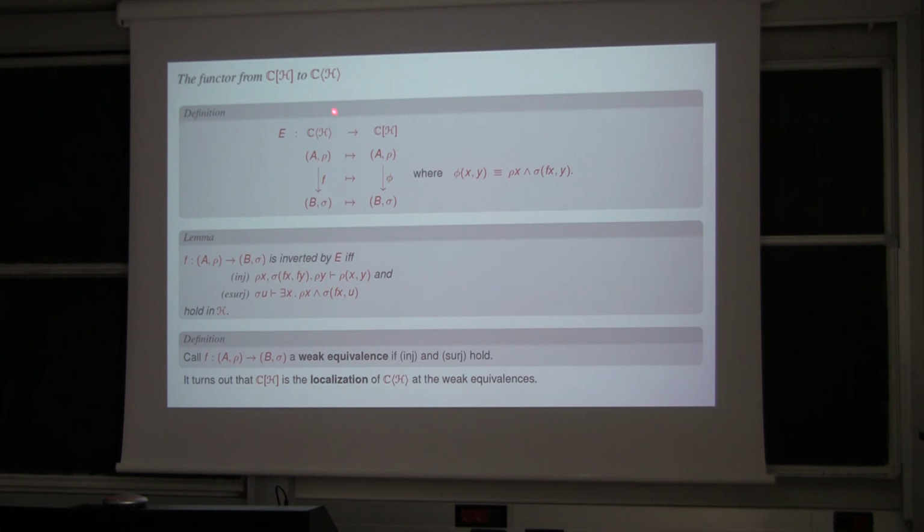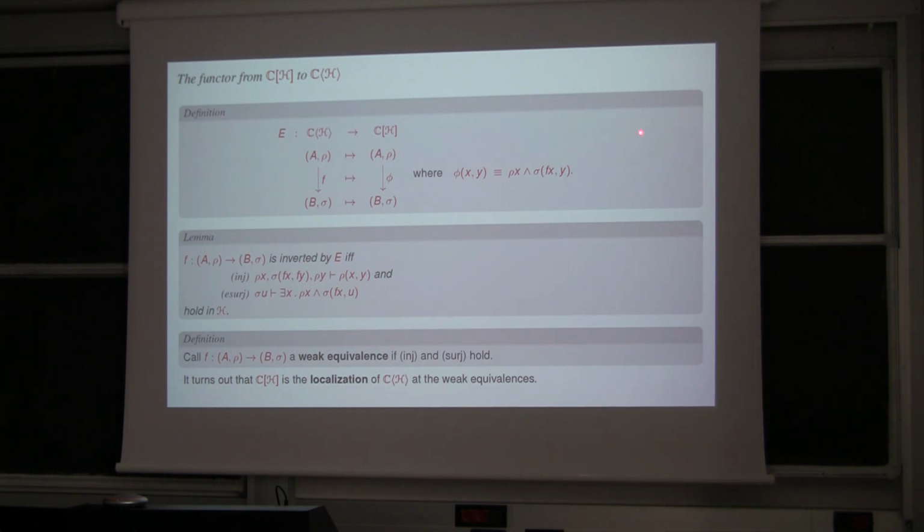And for this, we define a functor from the descent quotient completion to the exact completion, which is the obvious functor, which maps identity on objects, and given a morphism in the descent quotient completion, we get a functional relation in the, let's say, obvious way. So if f is the arrow in the base, we define a binary predicate saying f of x, y, if rho x, x, so this is a shorthand for x being in the support of rho, and because it's a partial equivalence relation, sigma relates f x and y. So that is basically how we get a relation out of a function, but then we close up under the partial equivalence relations and restrict to the support of those.